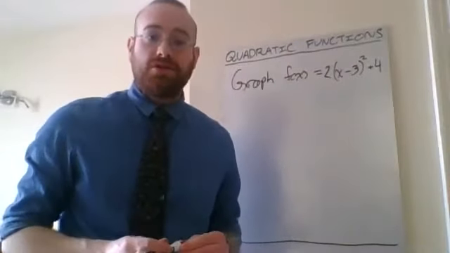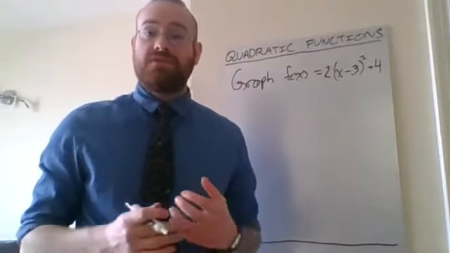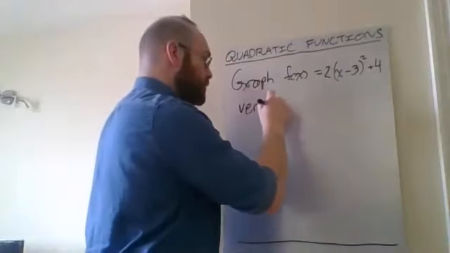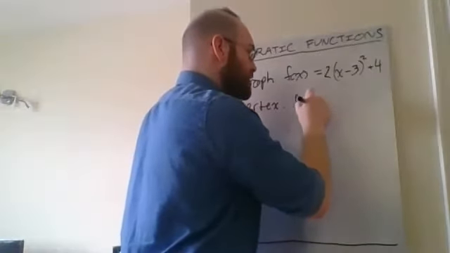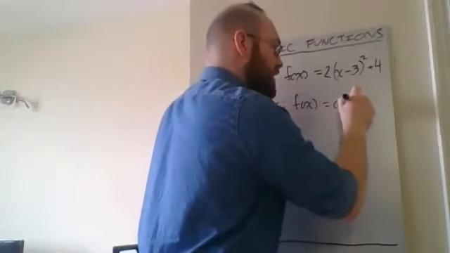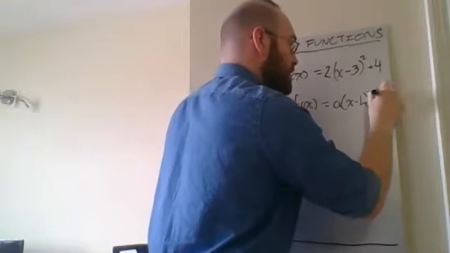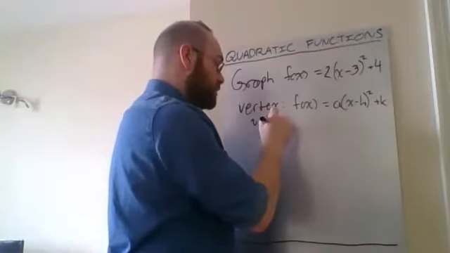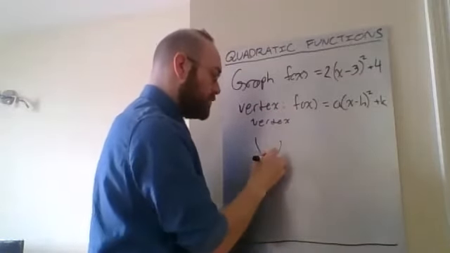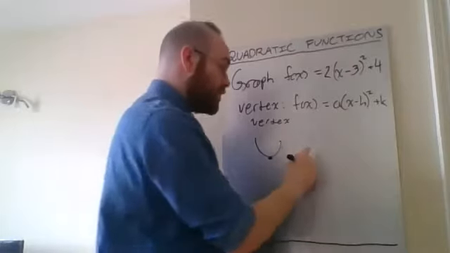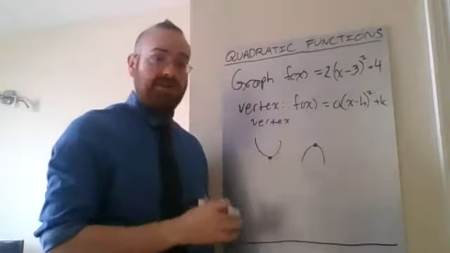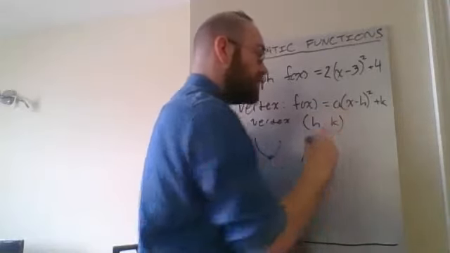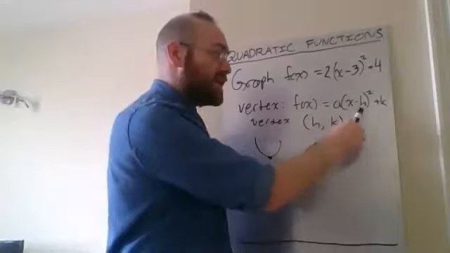We are going to practice graphing a quadratic function that is written in vertex form. So if you don't recall, vertex form of a quadratic function is f(x) = a(x - h)^2 + k. And it's called vertex form because the vertex of our parabola, so that would be our lowest point if it opens upwards, or the highest point if it opens downwards, is given by the point (h, k).